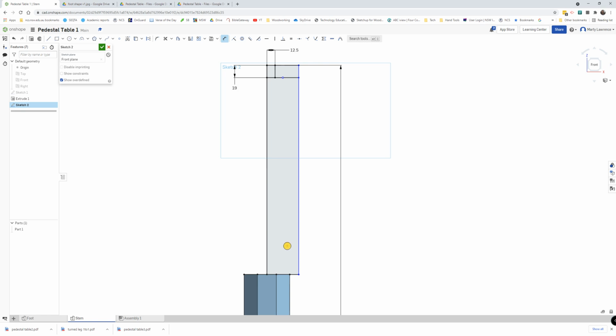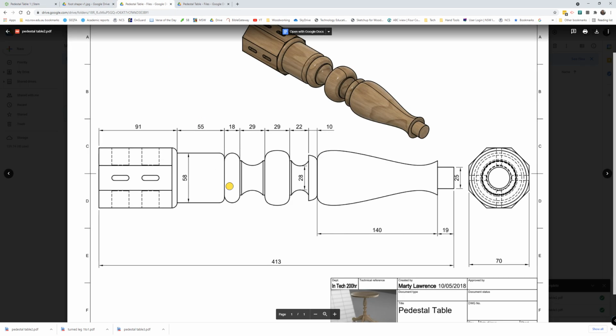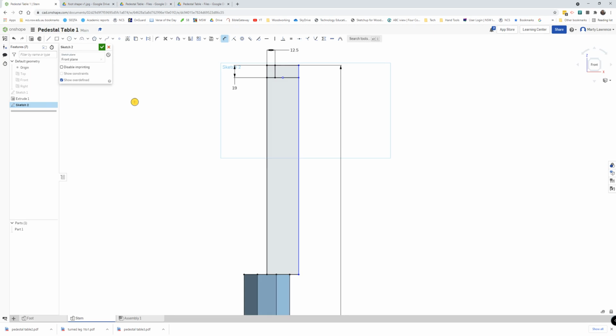The rest of this shape is kind of entirely up to you. You can, if you like, try and be really precise and try and match all these sizes and things. For this video, that's going to get way too complicated. If you want to have a go, you may. But I'm just going to draw. So I'm going to use a series of lines, and we're going to use arcs, lines, and splines.